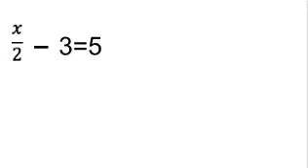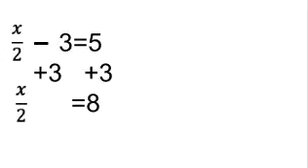So let's look at this example. How is x not by itself? It's being divided by 2 and subtracted by 3. So which do I get rid of first? Always do the addition and subtraction first. So because the x is being subtracted by 3, we need to do the opposite. Add 3 to both sides of the equation.